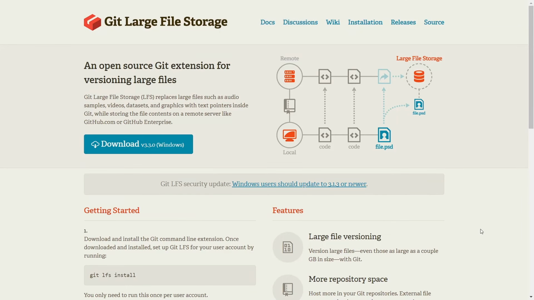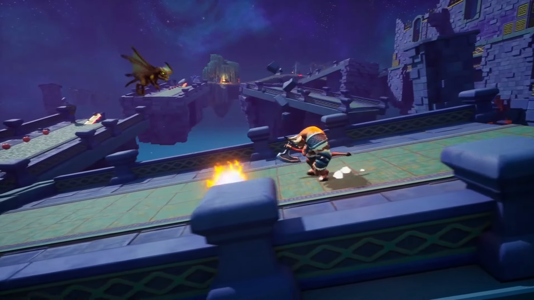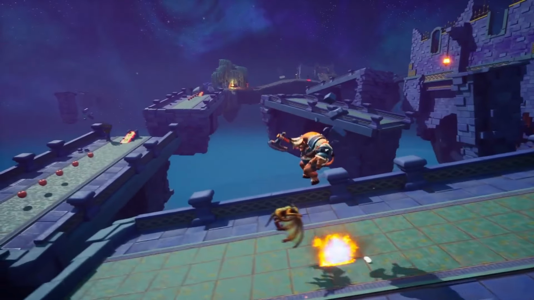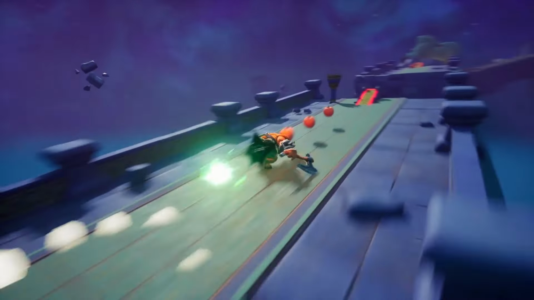Another thing we need to talk about is Git LFS. Git is mostly targeted at versioning code, but it's not great with binary files such as textures, 3D models, and many other asset types you'll need in your games. You can technically still commit these to Git, however uploads and downloads will be very slow. So with Git Large File Storage, we can split what files are being saved where to get the best performance.